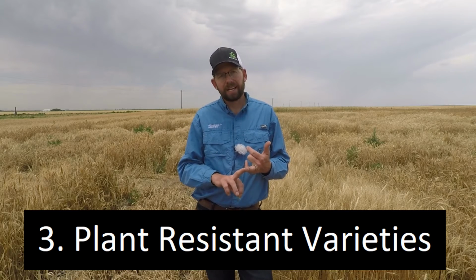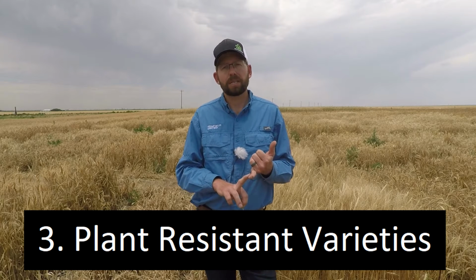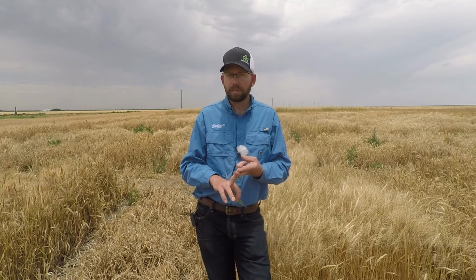There's varieties that have good resistance to the wheat curl mite. And there's varieties that have good resistance to the wheat streak mosaic virus. And there's varieties that have good resistance to both. And I'll tell you that Cropland has some varieties that have some resistance to the wheat streak mosaic virus. But I will tell you that a good variety just cannot overcome poor management. So let's not use poor management. Let's start clean. If you need to, delay planting later into the fall. And that's going to ensure that you have less of a risk of encountering that wheat streak mosaic virus.